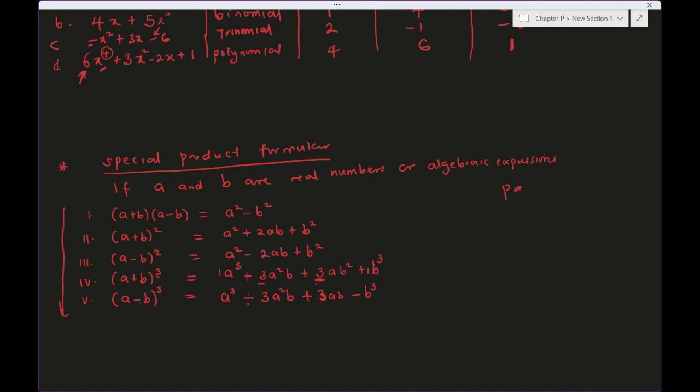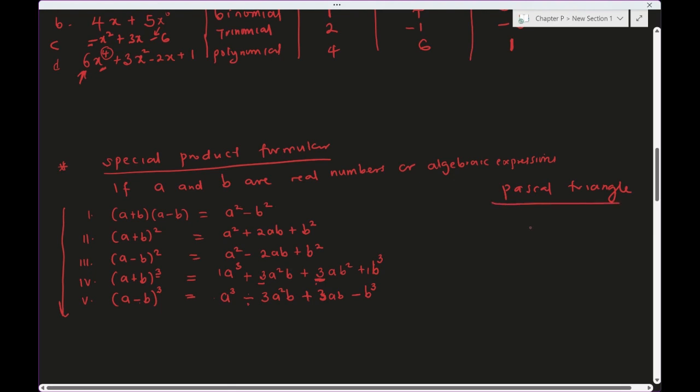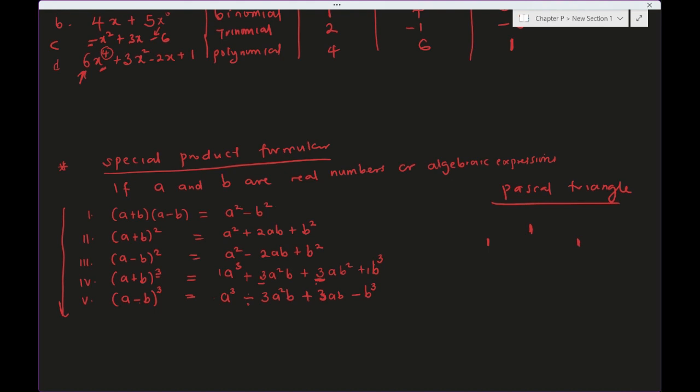Let me just remind you quickly with what we call the Pascal triangle. So the Pascal triangle, we start with 1, then here you put 1 here, we end here with 1. Then you go to the third line, you start with 1 as well. Then you add 1 plus 1, which is 2. Then you end it up with 1. You go down, you start with 1 again. 1 plus 2 is 3. 2 plus 1 is 3. Then you finish it 1.